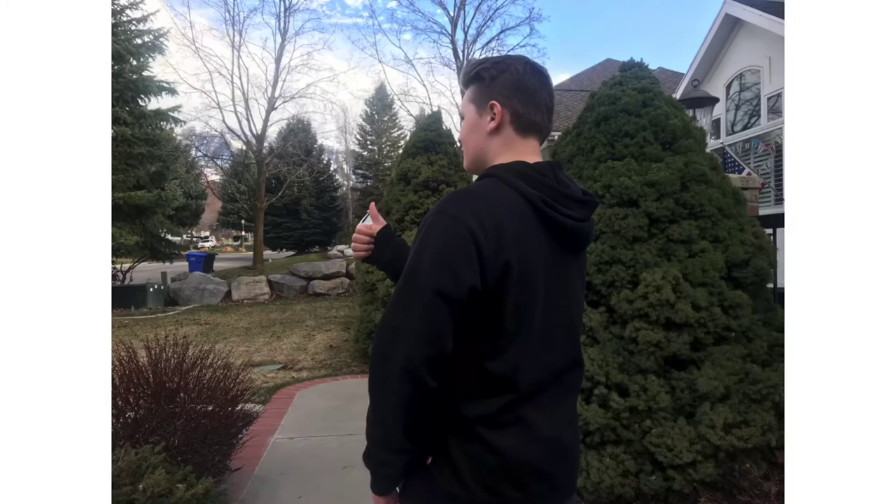This next one is outside, so I gotta take this hat off. He's kind of walking along the sidewalk giving a thumbs up to someone. He's kind of walking behind my fence like this. That one wasn't as good but I'm going with it because I really want to do this.